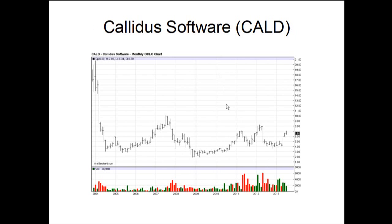Ticker symbol CALD, pivotal points here in 2009, holding good base action, broken downtrend, and then a nice flat top triangle where it moves out of the base. And that's the type of smaller price action I was talking about in part 2, not building a base in terms of the length of the base. You can expect a smaller rise. The bigger the base, if that was a 3 or 4 year base, I would suspect it would have gone all the way to maybe 20, 25, 30. But because it was only a small base, it only reached a small level. And again here, perhaps we could say that this was all part of the same base from 2004 onwards, and we could see this stock, once it breaks these highs at 8, move much higher from here.